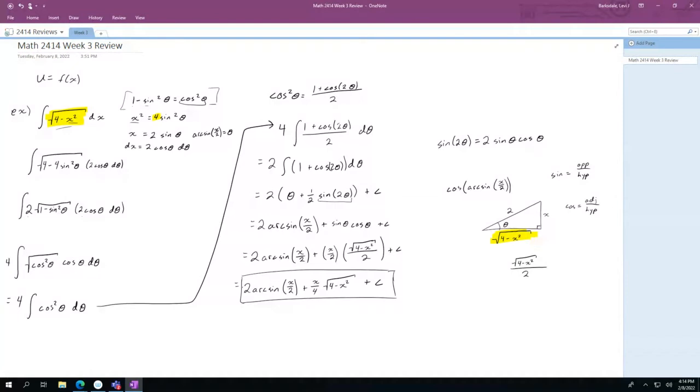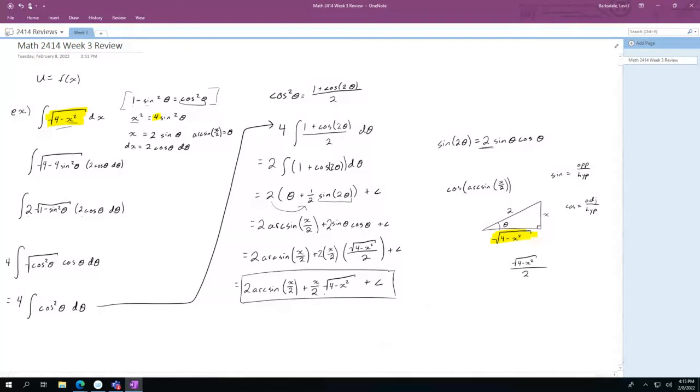Let's see, I believe. Any questions on that? Oh, one thing I did forget to do is I forgot to distribute my 2 here as well. So this should be a 2 sine theta cosine theta. Remember, this 1/2 is being canceled by our 2 right there when we make our substitution. So this should actually be x times 2 there. So then 2 times x over 4 is x over 2 instead. Just a slight mistake on my end.